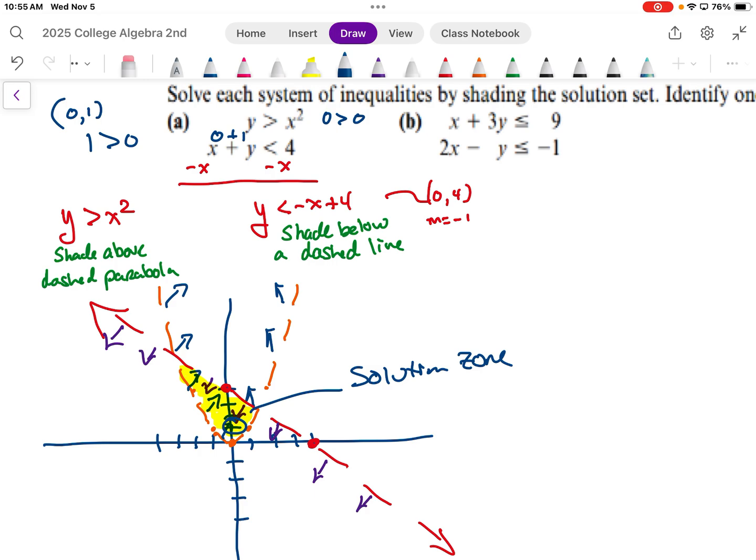So here, notice how much is shaded. But the only true solution zone is, what do we know when red and blue overlap? We see what color? Purple. All right, so this purplish area is my solution zone here. So you can use technology to do it. Desmos does a better job of showing the distinction of, hey, that's truly a purple zone, when it picks the two colors. And you can choose your colors, like, what does blue and yellow make?